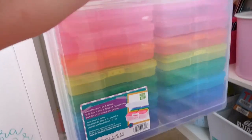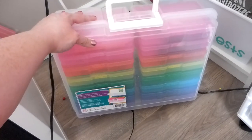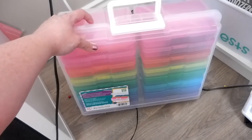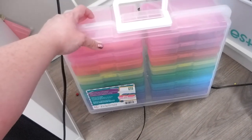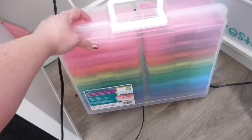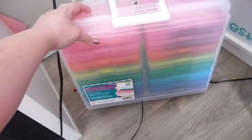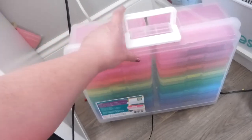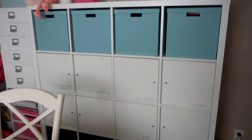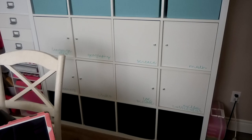This container from Michael's is one I absolutely love — it has photo cases in it, and I store all my cards for All About Reading and All About Spelling in here. I think if we do that program again I'll actually purchase the proper boxes for those cards, since I never found a box that really worked for that purpose. For now we're using this container.